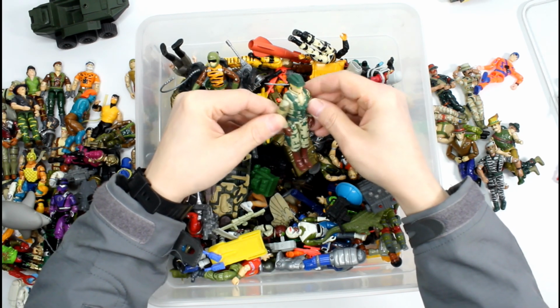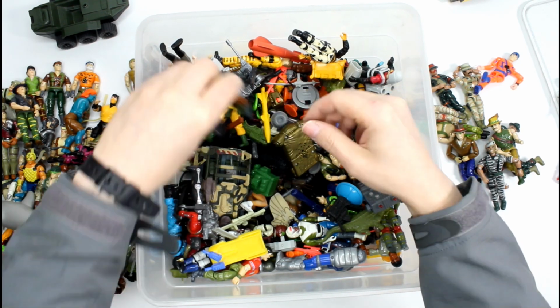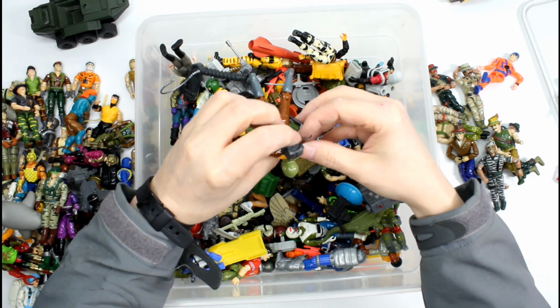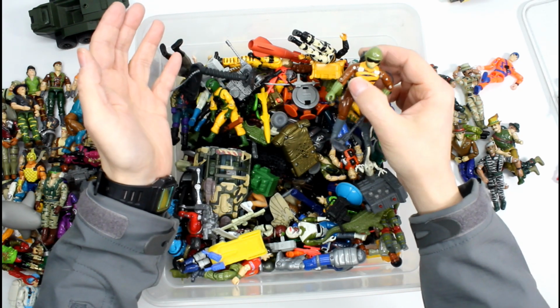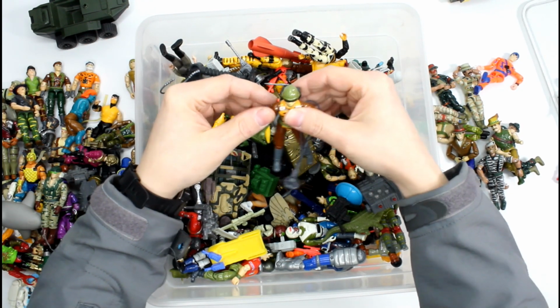I can't remember this guy's name. Recoil maybe? I don't know. Anyway, he's got a silly hat. Tripwire with all of his accessories. Some of these guys are just sat here with all their gear. They must have been sat here for years with all their gear like, can I get it on play please?